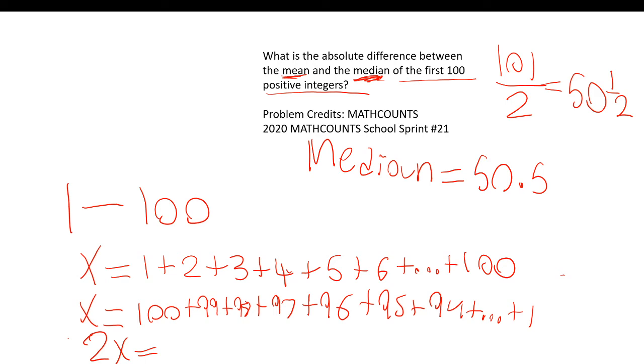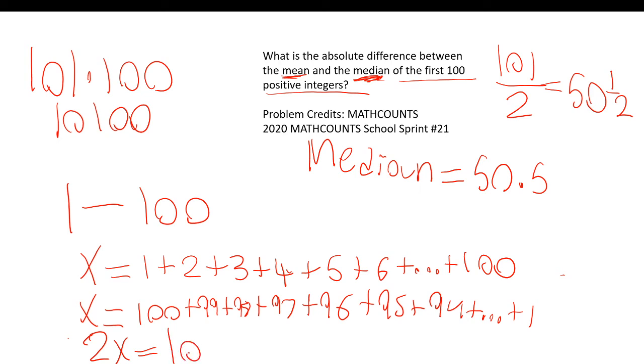Now we have 100 values, so this is just 101 times 100, which is just, we just slap on 2 zeros, right? And then we divide by 2. Now, I'm not going to do the division now, I'm just going to check. I see it might be 5,500 maybe, but 100 is going to give me an extra 0, so I'm going to use 5,050. And if I multiply this by 2, I'm going to get a 0, another 0, and I'm going to carry the 1, I'm going to get 101. So this is the value of our sum.